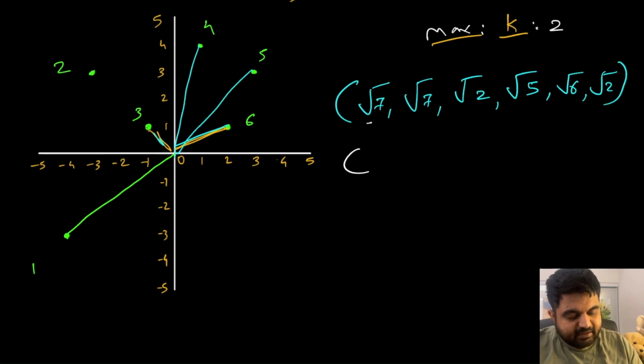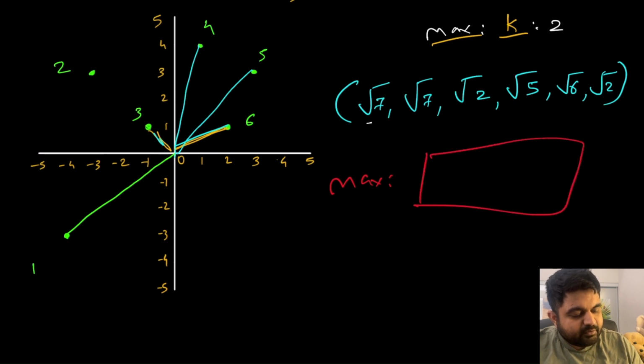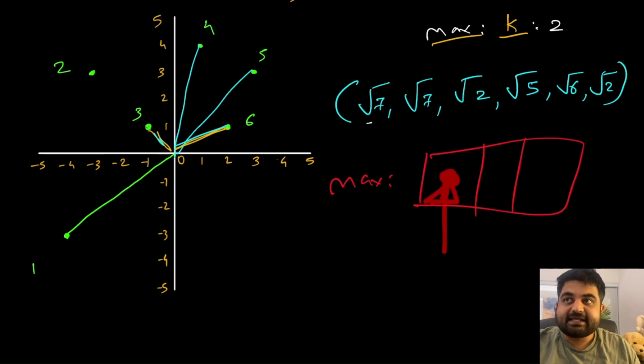So let's quickly initialize our max heap, and inside the max heap currently we don't have anything. Now in the max heap we are only going to store 2 elements. Okay, I'm just adding one more slot over here, because this is the buffer to see if we exceed the size of the max heap. If we exceed, we are going to pop this element out. Okay, so now let's try to populate our max heap with the theory we just mentioned.